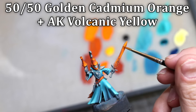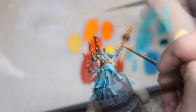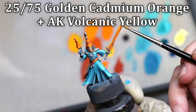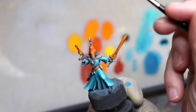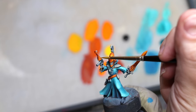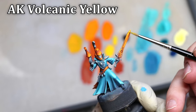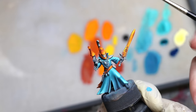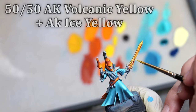You'll notice with the orange I'm pushing very strongly into volcanic yellow on all the highlights. The sword will go higher than anything else because it's meant to be sort of a non-metallic metal, so it will go all the way up into ice yellow to really desaturate it. Notice how much I'm pushing the highlights of the orange — I'm doing that so the surface isn't just a flat orange tone. By desaturating as we talked about, we create a softer version to the eye of the color, so not only do we create more visual interest through highlighting and shading, but we also soften the impact of the color and make it feel more in balance.